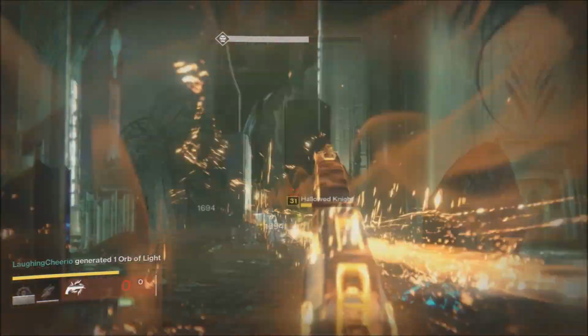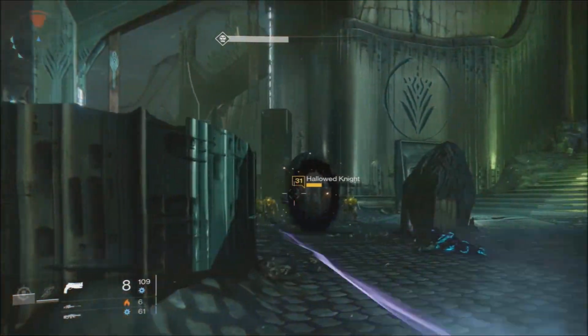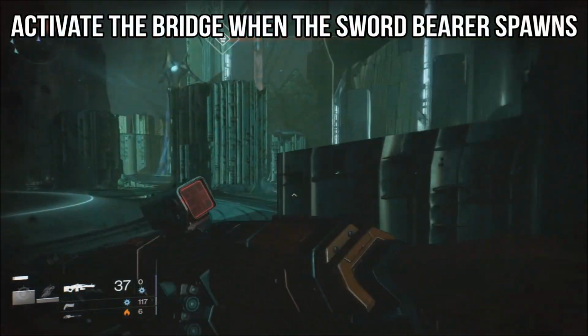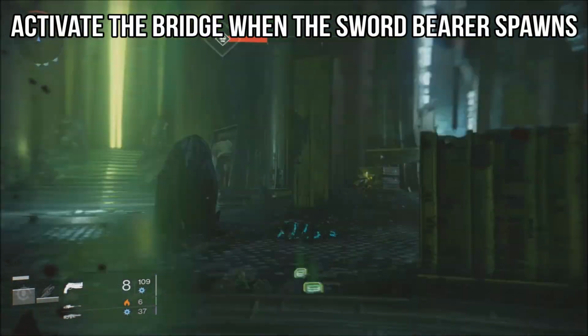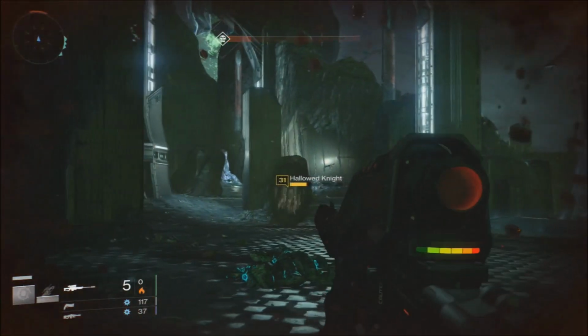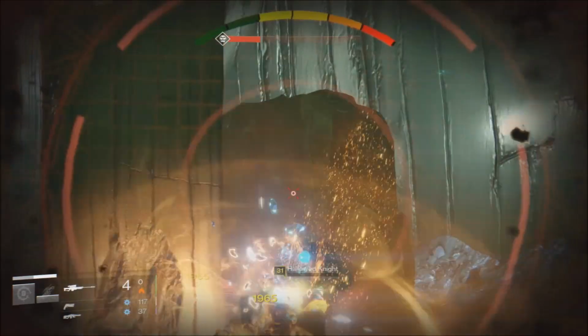Every time a sword bearer comes out, you will need to kill it. After that, one person will need to pick up the sword. Now, hopefully, the bridge is already formed, and you can just run across it with the sword. When you make it across, there will be something called a gatekeeper there. The only way to deal damage to these is with the sword.